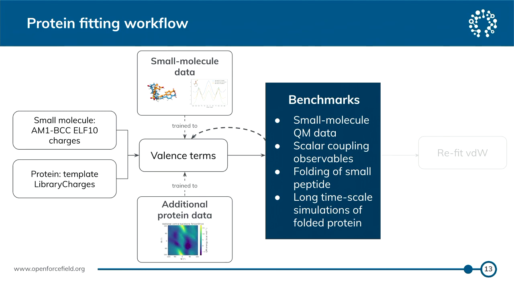Once we have these electrostatics, we go into a bonded refit, a refit of our bonded terms, and we train these both to our existing small molecule quantum chemistry data, as well as additional data generated specifically to cover peptides and proteins. I'm being quite vague about exactly how we fit to this data, and that's because we're still trying to work out what gives us the best results, and we've been varying a lot of different factors in how we train to these targets.